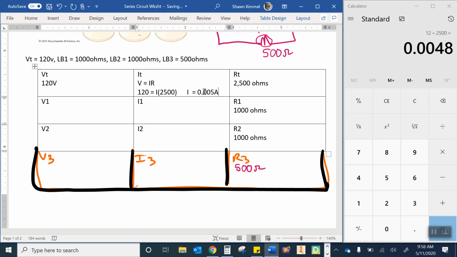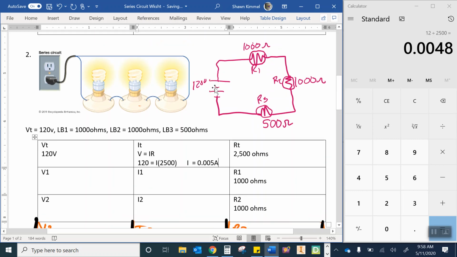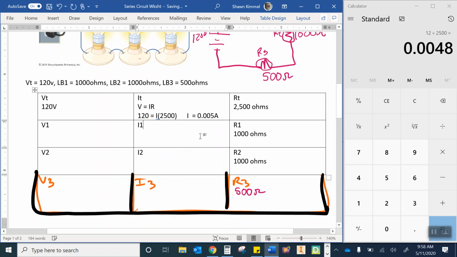Now, what does that mean then? All right, step four, or the next step, is to use concepts. What concepts do we know about series circuits? Series circuits, because there's only one path, the current for each one of them has to be the same. The current coming in here has to be the current coming out, which has to be the current coming in, which has to equal the current coming out. So this part becomes easy. This is the part that students usually like. They realize that once you know the current, you know all of the currents in a series circuit.